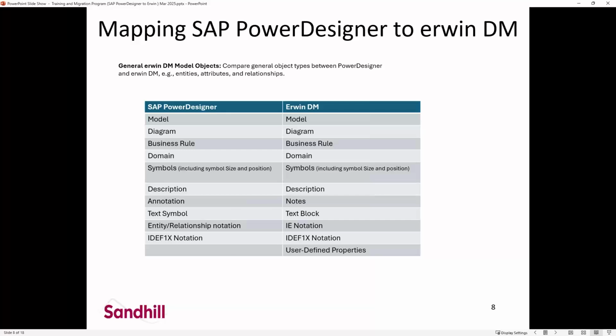And the user-defined properties are what I was alluding to with UDPs. PowerDesigner has something called extensions, and an extension will become a user-defined property. They come over, no metadata is lost, but you may have to figure out how you want to use the user-defined properties, because in PowerDesigner you can create a form, and on the form you can have properties. There's no concept of a form in Erwin, so you just get the properties, but you'll have to define where you want to use them.